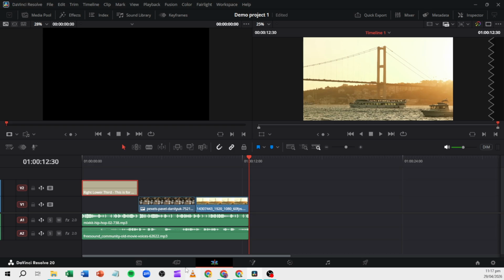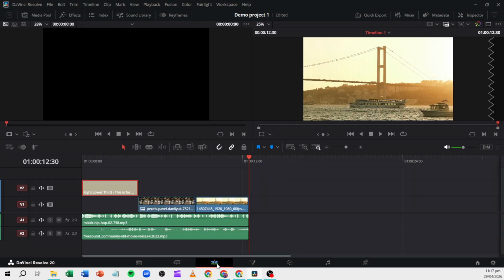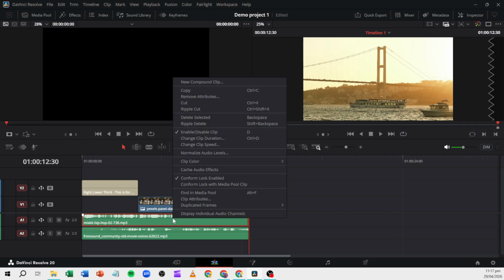Next, right-click the audio clip on the timeline and choose Clip Attributes. In the window that opens, switch to the Audio tab. Here's where the routing happens. Change the format from mono to stereo. Under Source Channel, you'll see left and right destinations. Set both of these to Embedded Channel 1. That tells Resolve to feed the same mono source to both the left and right outputs. Click OK to apply. Press play, and you should now hear your audio centered with both meters moving together.